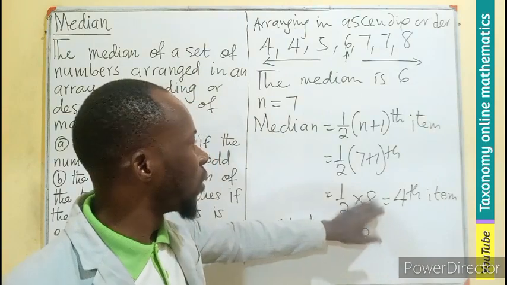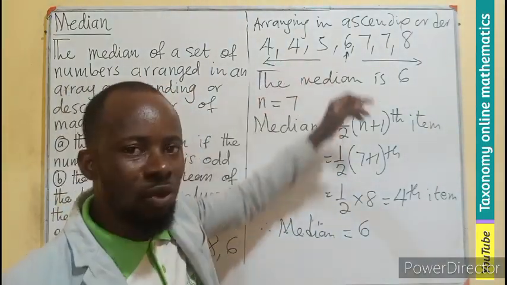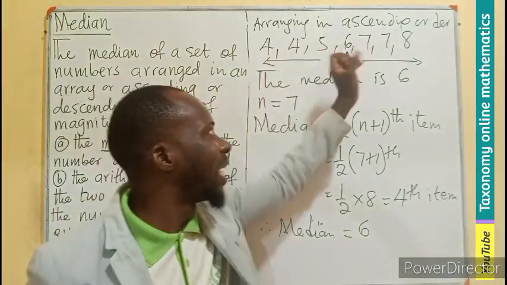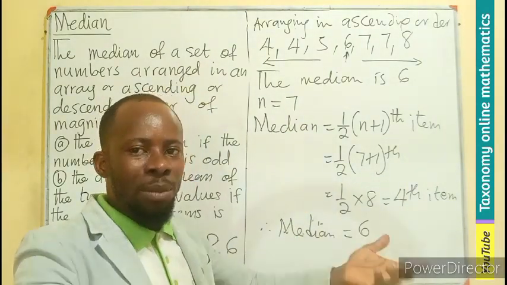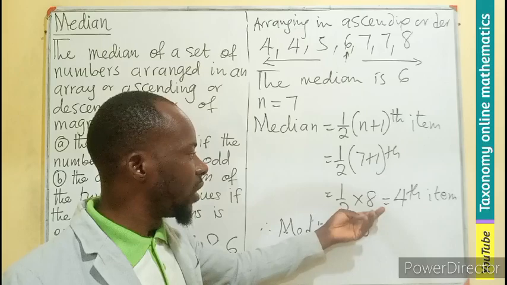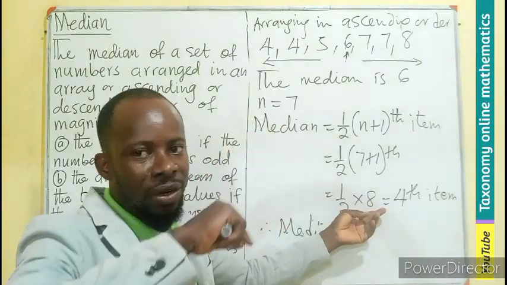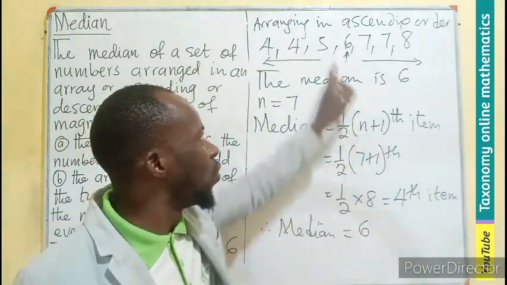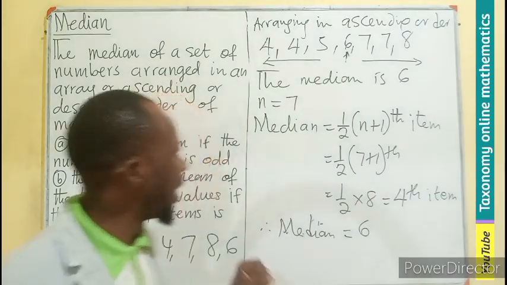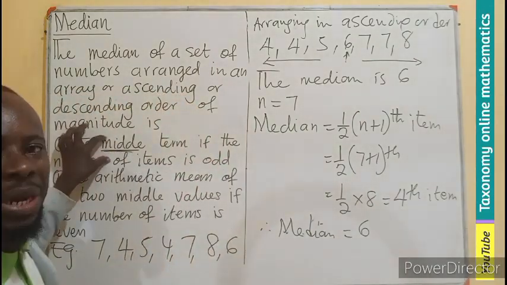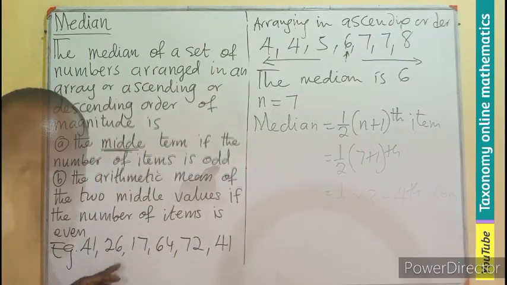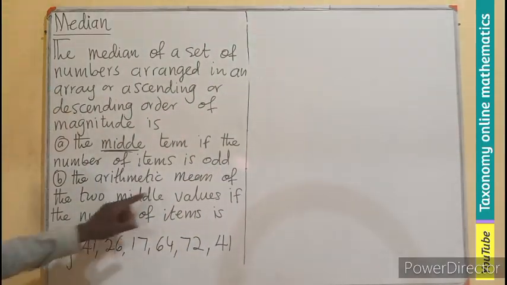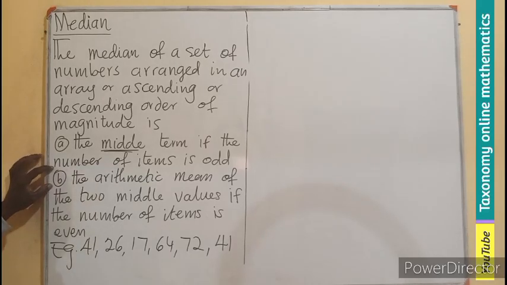We are doing this because there are times that the data given to you is a little bit longer than 7. When they say you have like 15, which are not in the table form, you can just use this calculation, determine the position of the median, then you go by counting and pick that one. That is if we are using the middle term on the account of what? Odd number. So let's see on the account of even number on the second aspect.